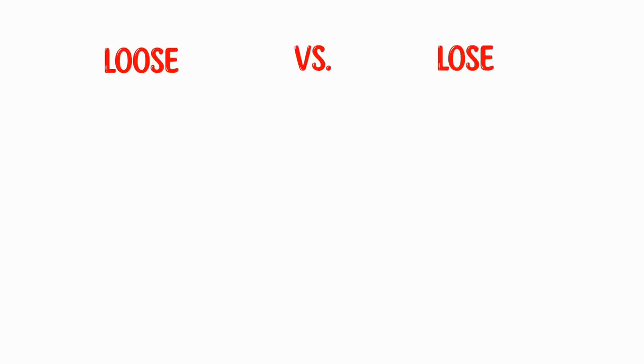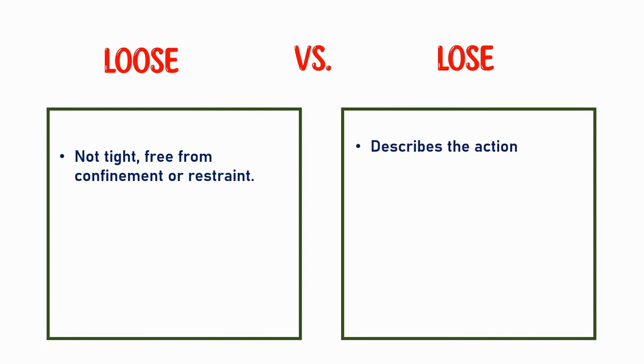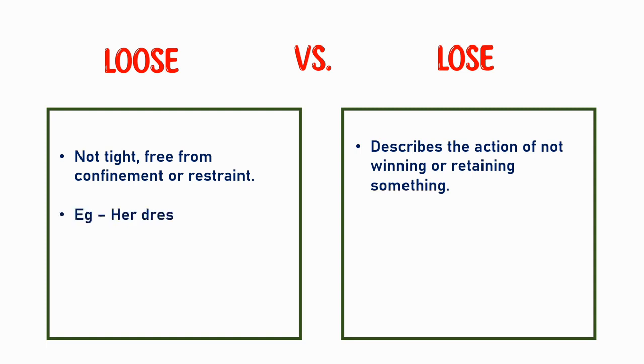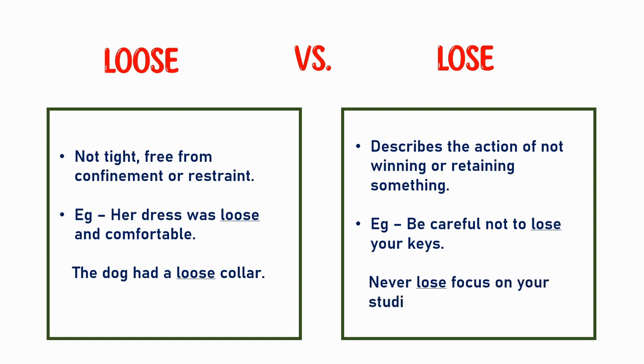Loose and lose. Loose means something which is not tight or free from confinement or restraint. And lose describes the action of not winning or retaining something. For example, her dress was loose and comfortable. Be careful not to lose your keys. The dog had a loose collar. Never lose focus on your studies.